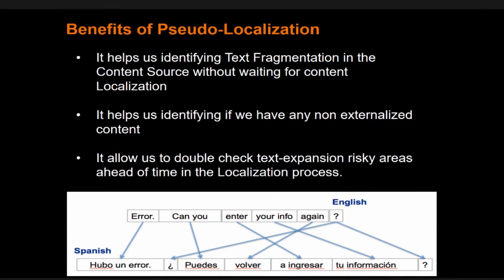And yeah, the benefit of pseudo-localization, as I said, is identifying text fragmentation. Fragmentation is the concatenation of strings, as I have shown you before. So, for instance, you can clearly see a piece of a sentence and another piece of a sentence with the two brackets. You see very easily that the sentence has been composed. Also, not externalized content and the text expansion, as I told you. This is mainly the importance of pseudo-loc. So I finished, basically. If you have questions, I'm here.